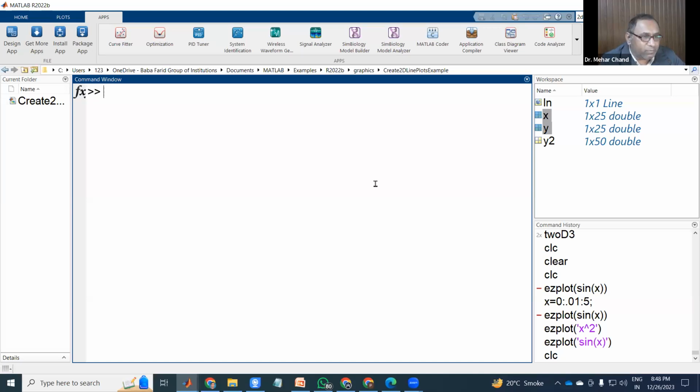When we plot 3D, two variables will be independent and one will be dependent. This is the only minor difference, and the rest is very simple to implement. A new thing will be that box and grid will be used.